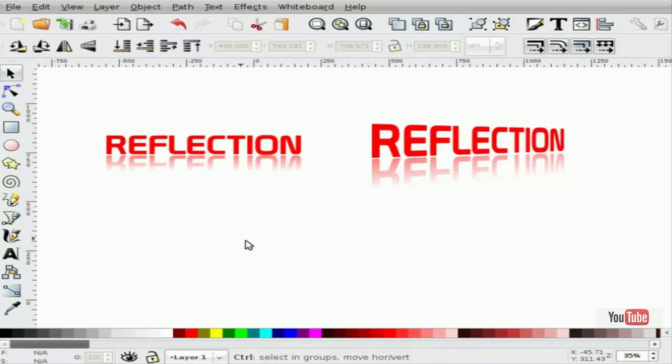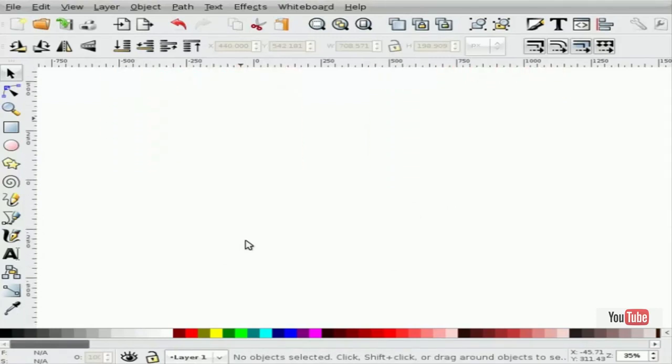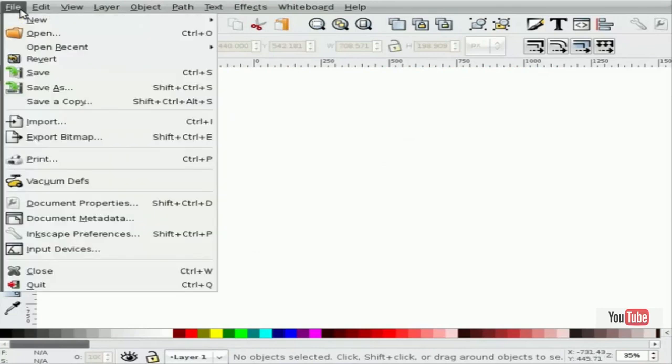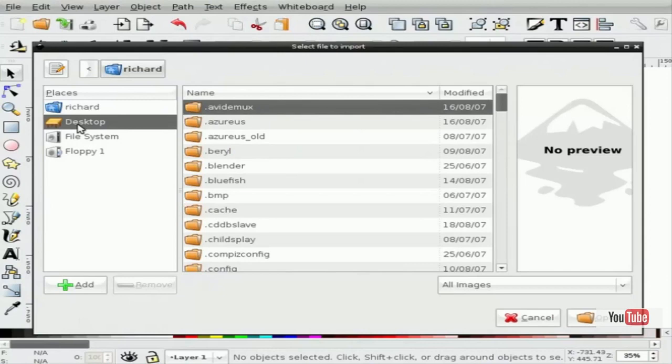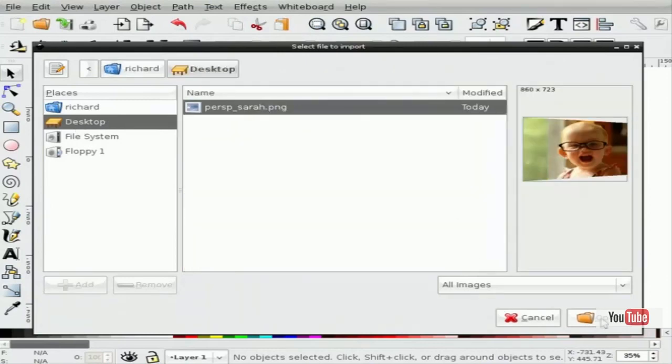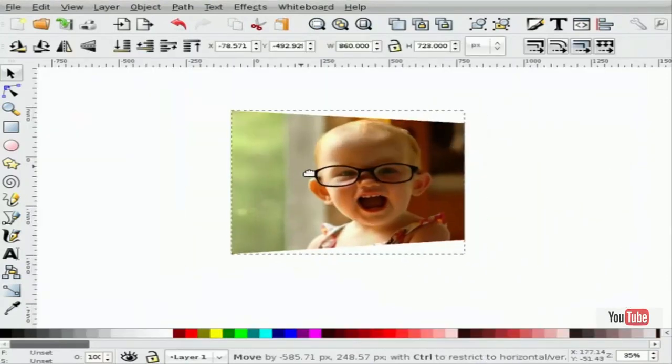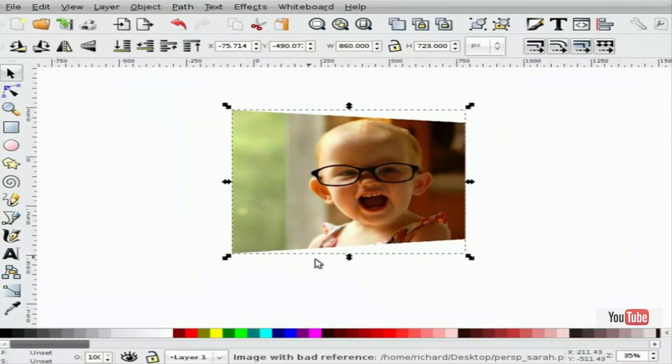Now what we'll do next is show you how to do this with a picture. Now what I've done is I've taken a picture here, a bitmap, and I've done this perspective transformation in the GIMP. You could do it in Photoshop or whatever program you want. Inkscape can't really do a transformation on a bitmap like this. You would have to convert all of this to a path, and it gets very complex, and your machine will definitely chug and your results won't be any better.